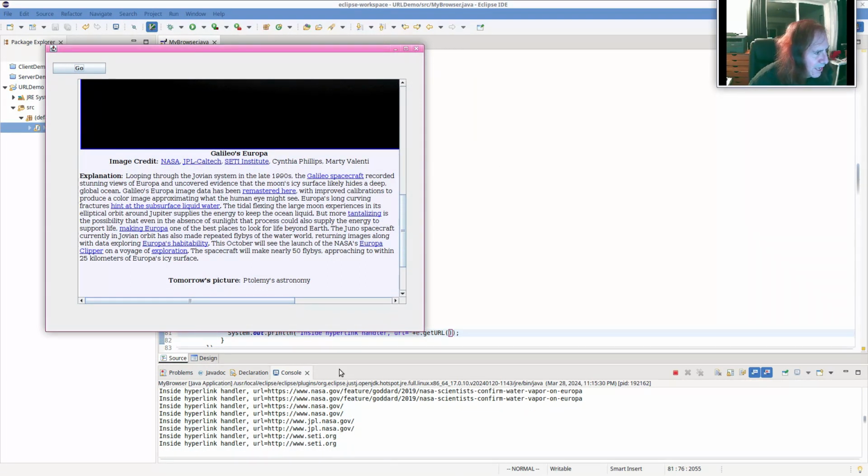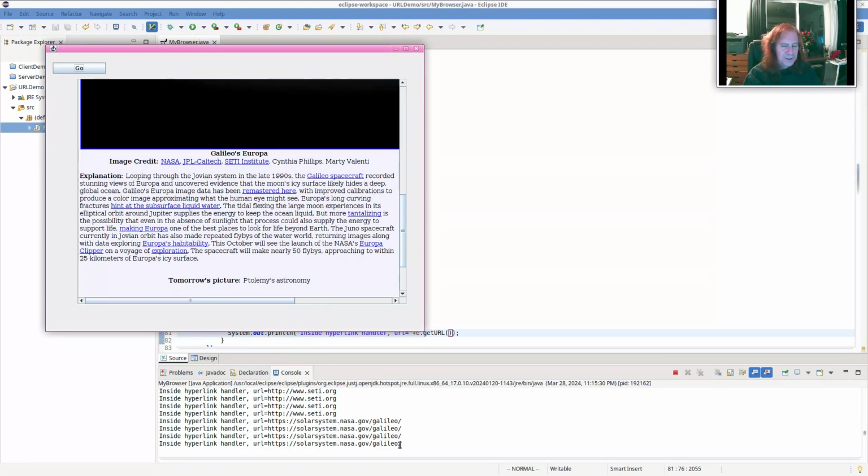And so as we hover over these links, we can read what the URL is, and then we can choose to respond to that. Now we could, as soon as you hover, go ahead and jump to that page, but that would be a really touchy kind of browser. So what we typically would do is we would wait for the person to click on the link, and then when they click, we would read what the link is by using the getURL method, and then load that as the new page that we're looking at. And then we've got a pretty good first version of a web browser.